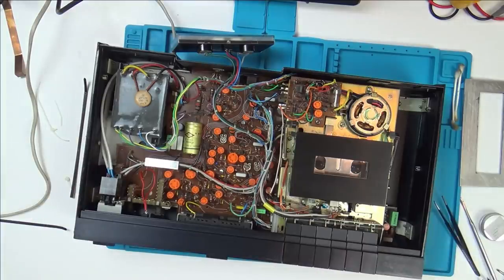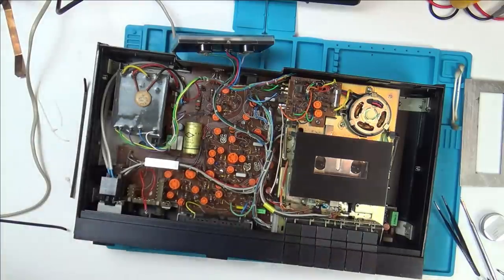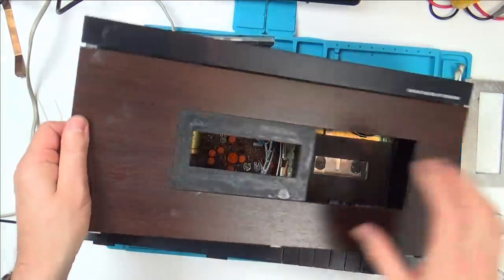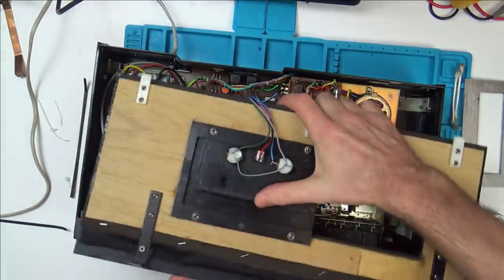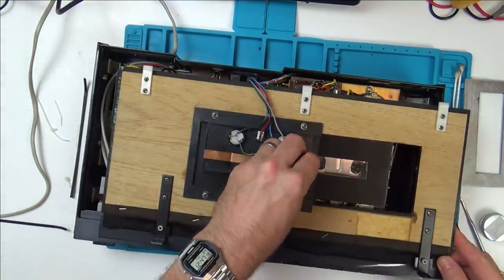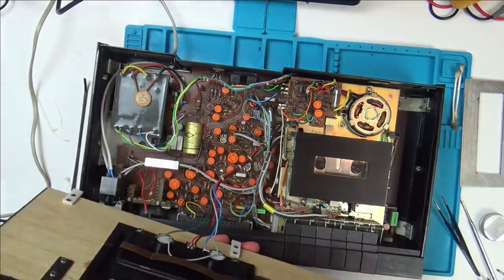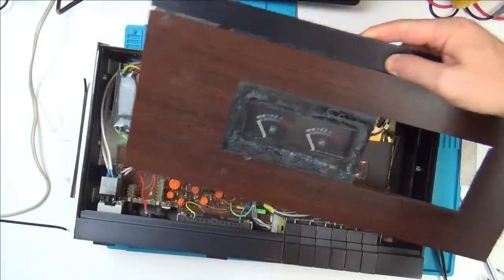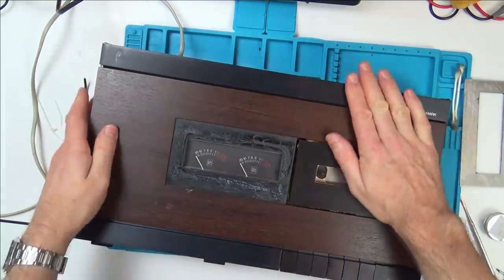Really, I can put it back together now, can't I? Because everything else is going to be on the outside. So let's try and get it back together. Goes like that. Okay, so that's back in there. So now that can all be put back in, can't it? That's locked into place there.